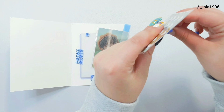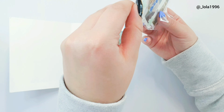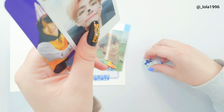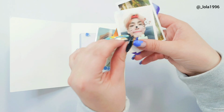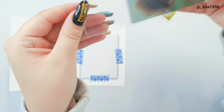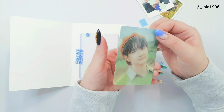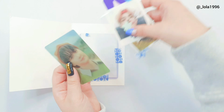So we got some freebies. Got some BTS, V, Jimin, cute, and these little confetti flowers, cute. Thank you, highly appreciate it. And then this is the Lindsay Killer. Very happy to have this one, so this completes my Guangil for this photo set parts. So yes, very happy for that.